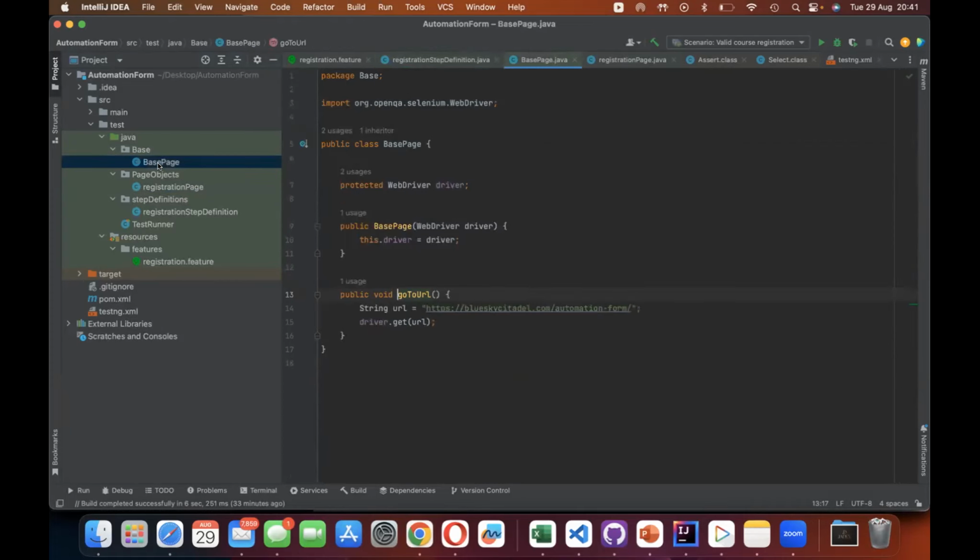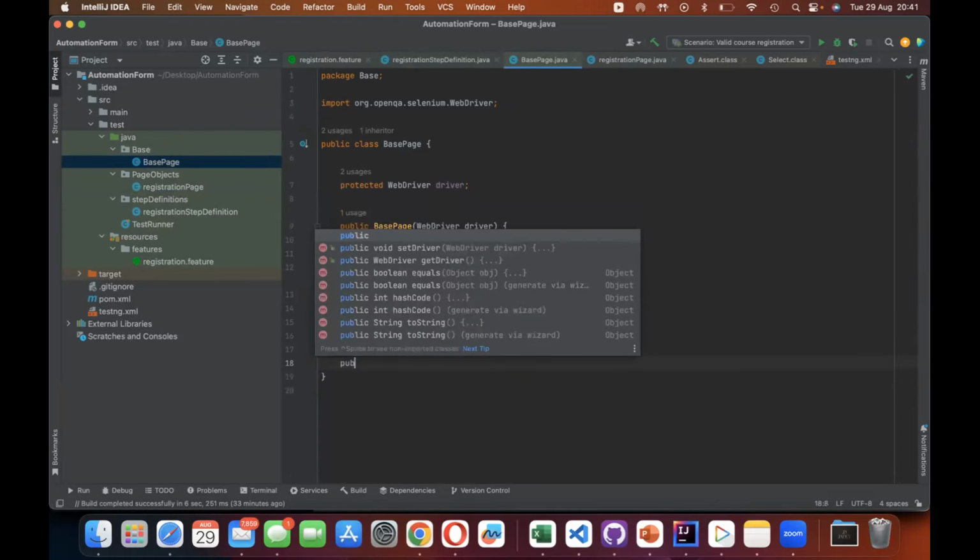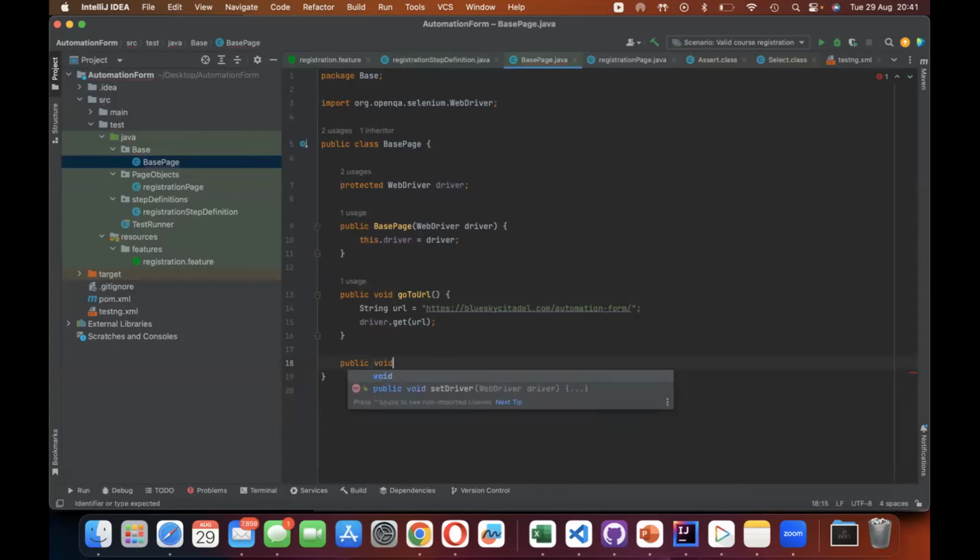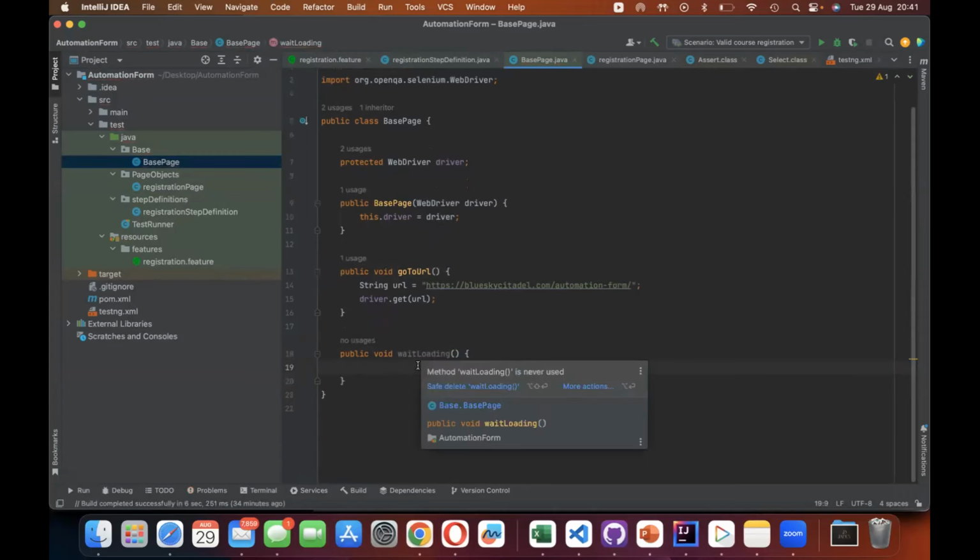Right, in this base page, we are going to be creating a wait method. That's going to be public void, and the method name can be something meaningful.